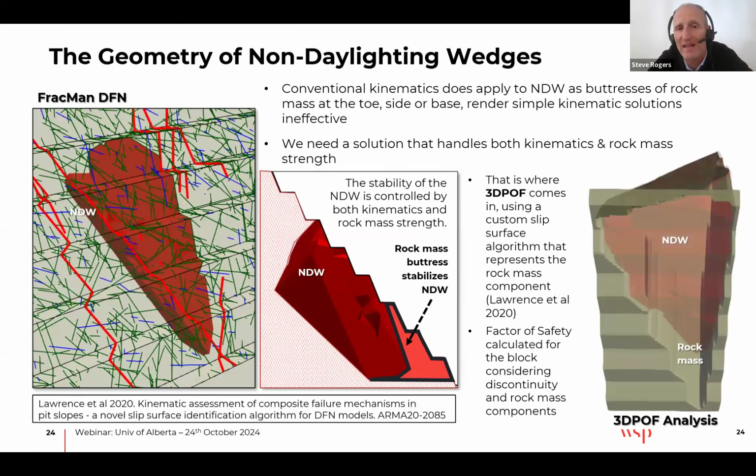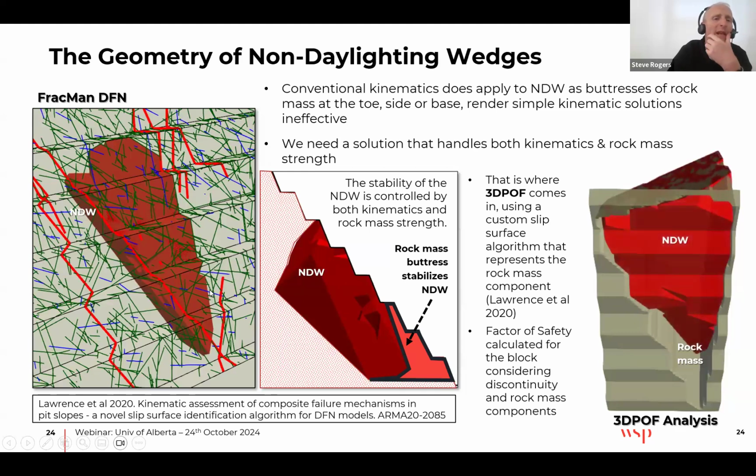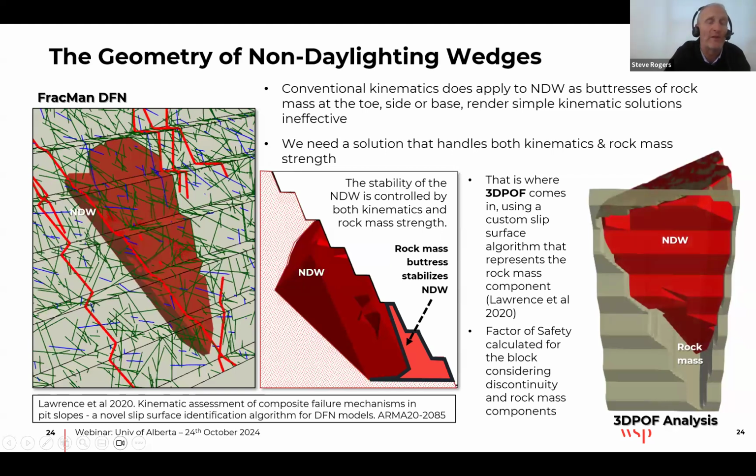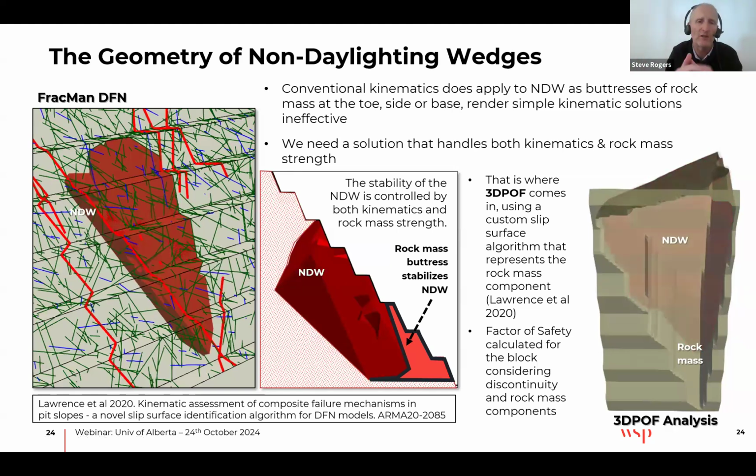Here's another example from a project, which is one of my favorite blocks we ever formed. This block on the left, I call it the slipper. It's formed from a combination of the red deterministic major faults, but the green and blue structures are intermediate scale faults. So it's this combination of the two. It's not just as simple as where are the faults. It's usually a combination of the two.